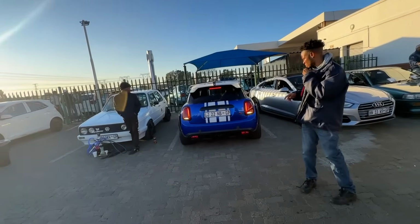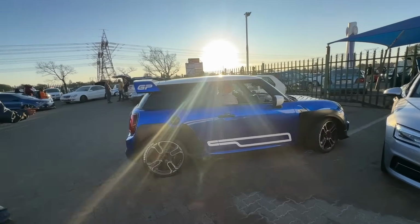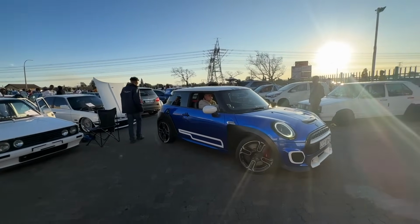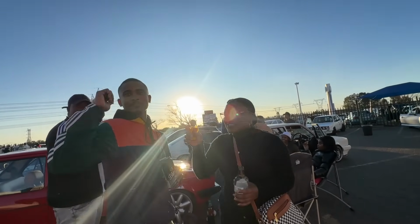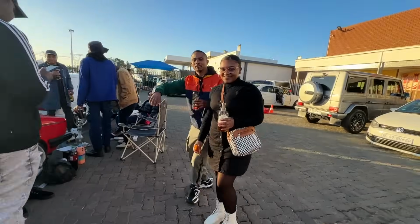Oh, the Cooper GP. I've never seen this car in person, guys. With that wider setup. Clean. How's it, bro? You nice? Lekker, bro.